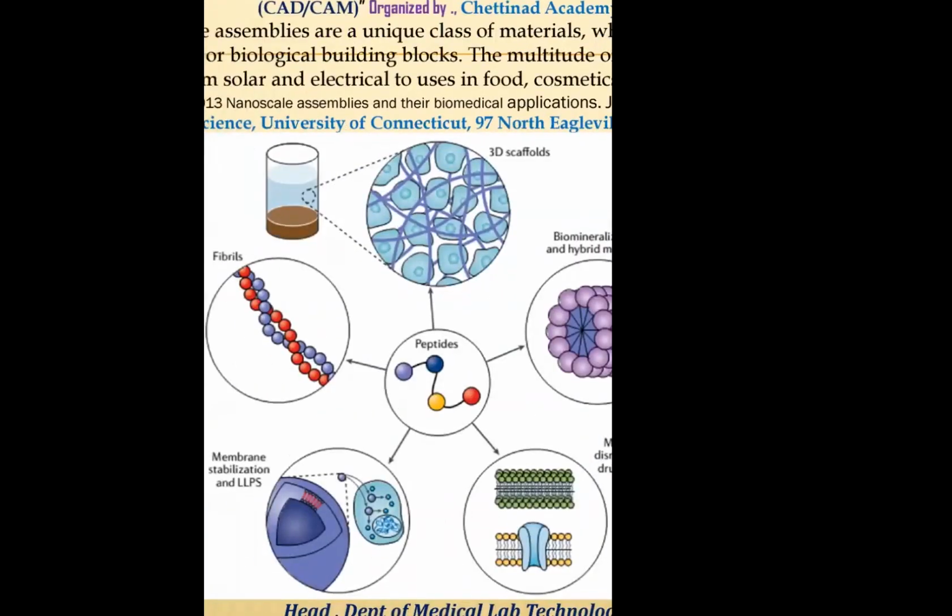Then there are fibrils. Now these fibrils can be used for many different purposes. As you can see, these are fibrils made up of small units, and you can initiate the polymerization of the fibrils as well as the depolymerization. So it acts like the natural phenomenon where the spindle fibers are generated and regenerated, through which the chromosomes are moved from one side to the other during various stages of cell division. So there are possibilities of many such things.